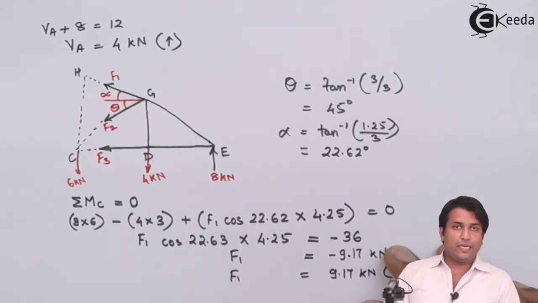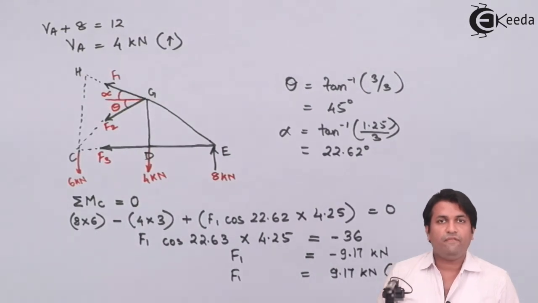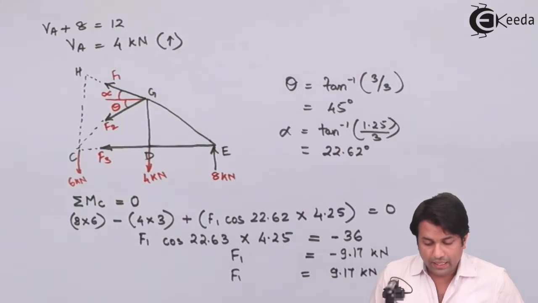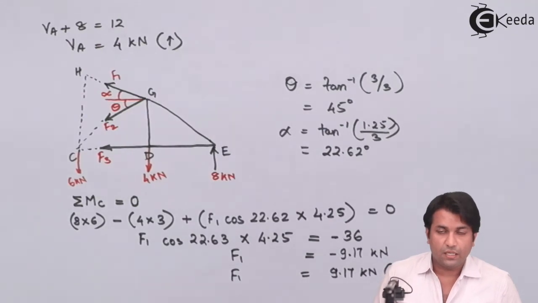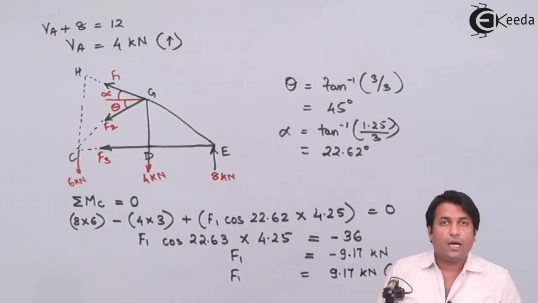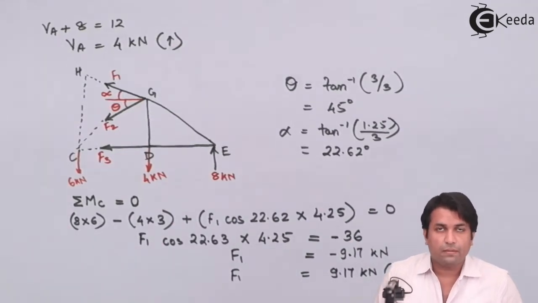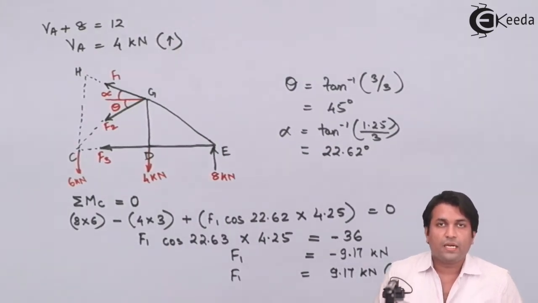Now, the next point that I can do is I can take moment about point B. If I take moment about point B, in that case, I'll be having the forces F1 and F2 which are inclined. So, I can resolve them at point G itself. If I do that, I'm reducing the calculations again, because for both the forces, the sine component will be passing through the moment center, that is B. And if that is the case, the forces will be creating a zero moment.